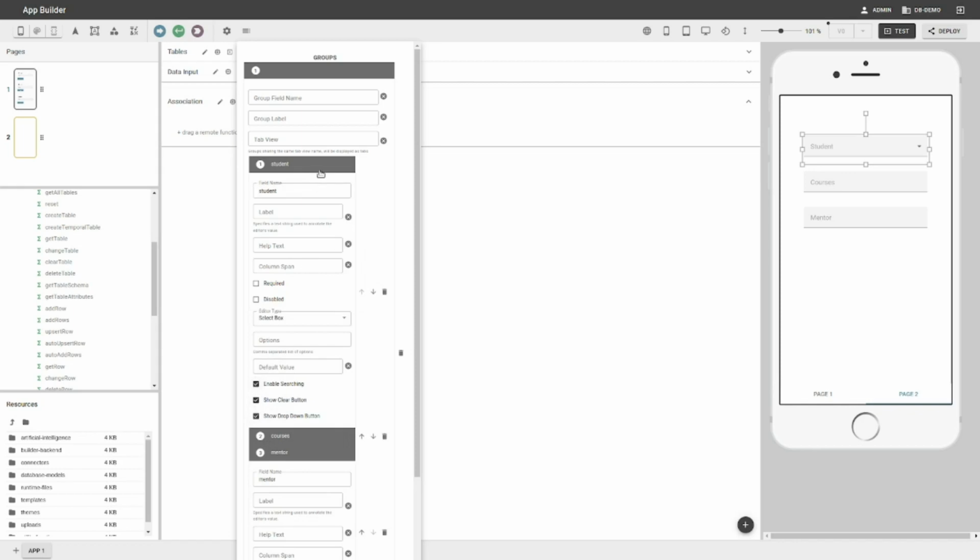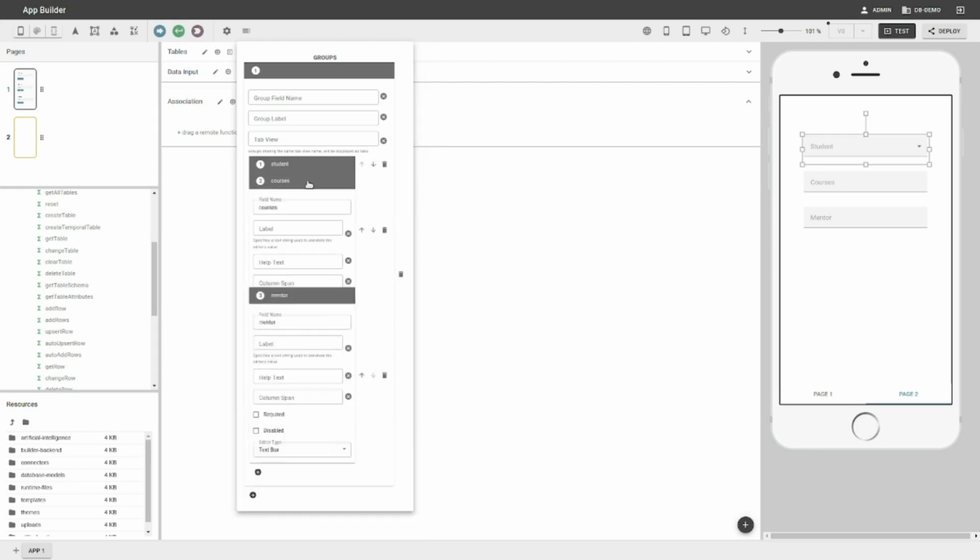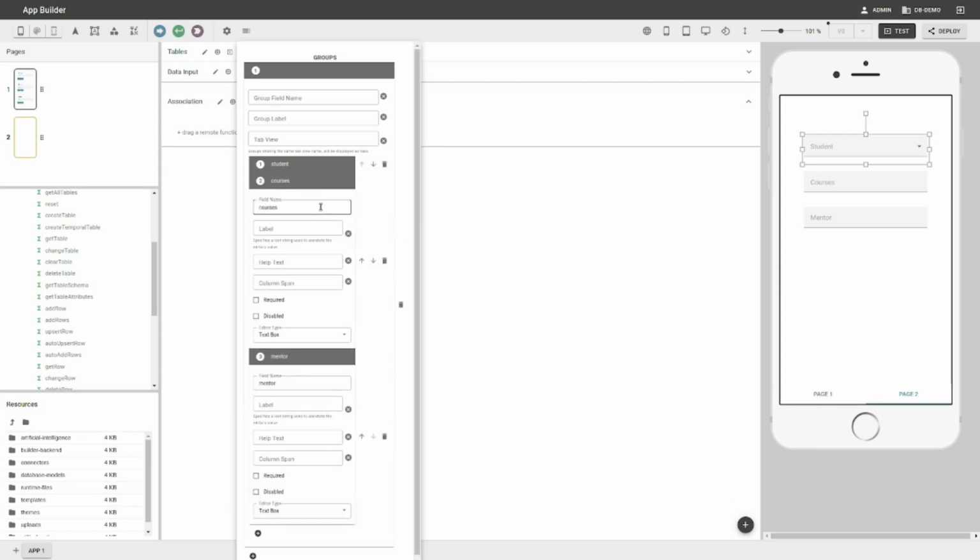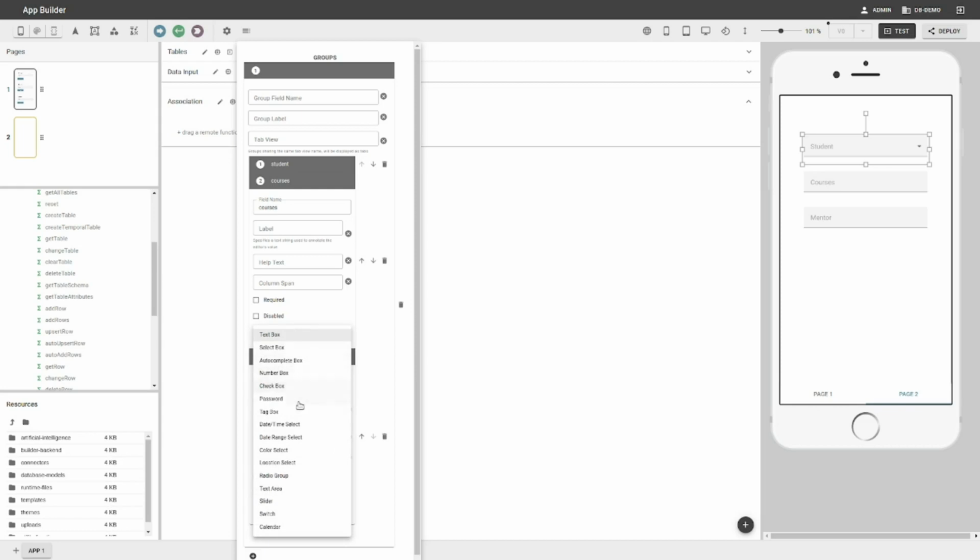That's nice. On the courses, actually, as we said, there are maybe not only 1 course but many courses. I don't need a select box. With a select box I could only choose exactly one course to associate, but I want to choose here one or more courses. And for doing that, actually the tag box is the right thing.